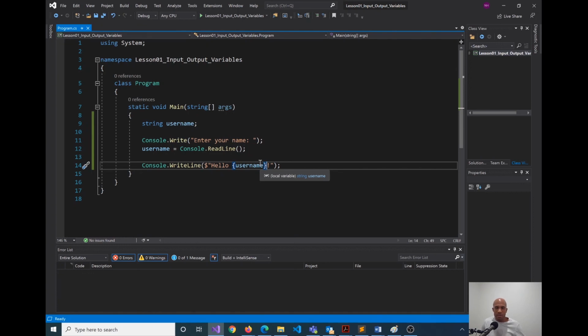So I think you'll see me from time to time using both. I'll use concatenation operators from time to time, and then I'll also be using string interpolation. So you'll get to see both of them in action. But again, I'm not going to force you into one or the other. Try them both and see which one feels more comfortable to you, and then just stick with that. No issues for me. As long as your solutions work, I'm going to be happy.